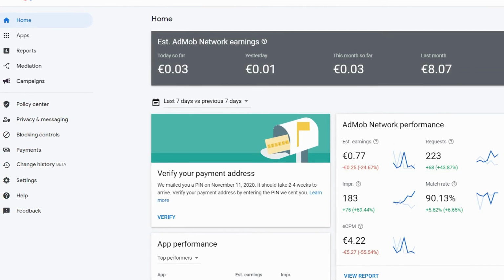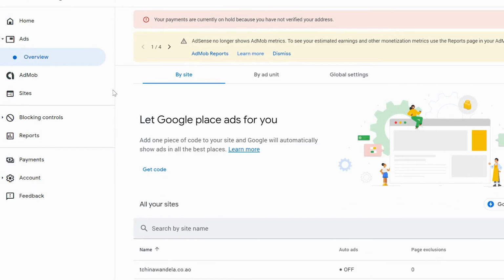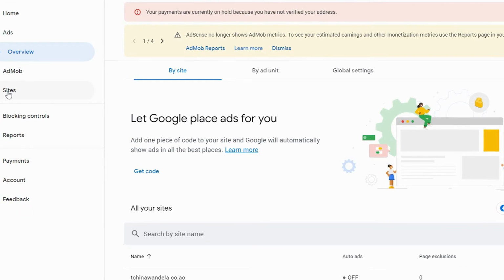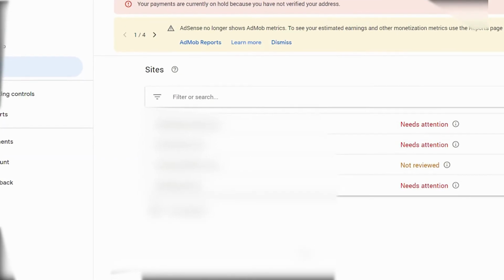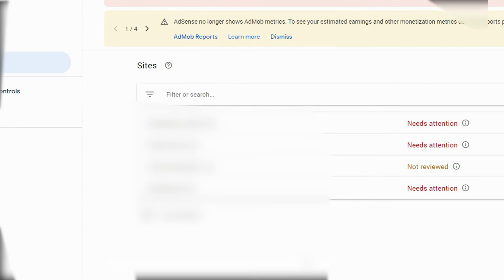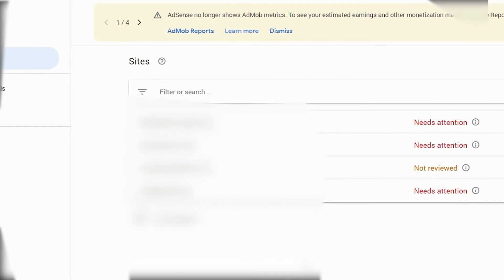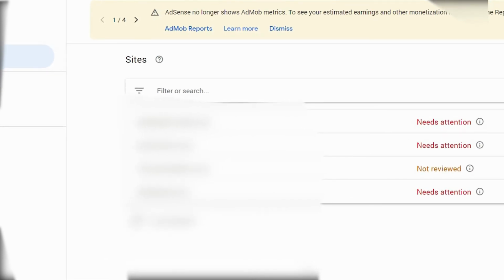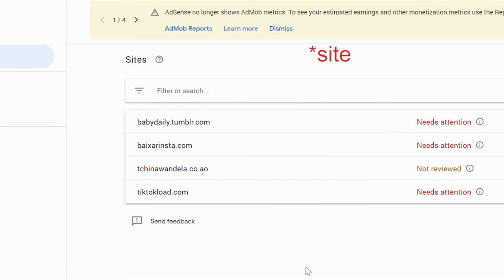And this is the other one. You may also go to Google AdSense, where you will see the other one is sites. I actually have a few sites, and I want to monetize them, but I applied and Google denied me, so I'm going to make some improvements on those sites, and when I make all the improvements, I may be able to monetize my channels too.